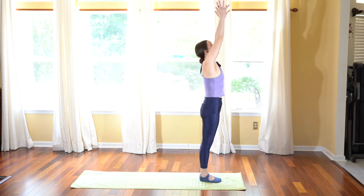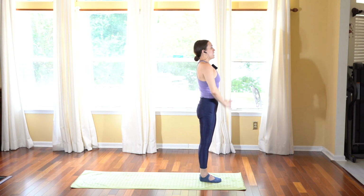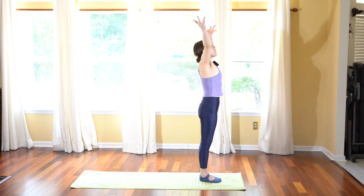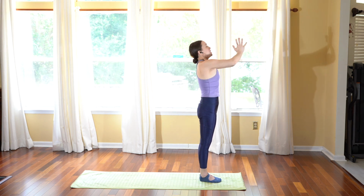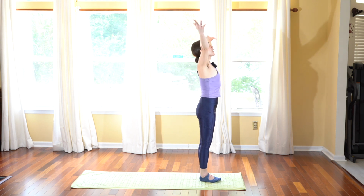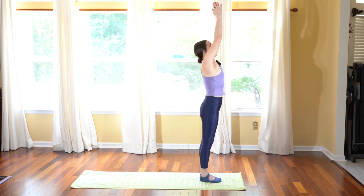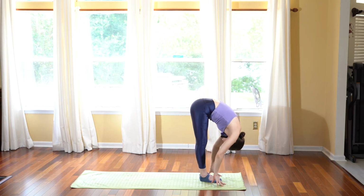Deep breath in as you reach towards the sky. Exhale, taking your hands to your heart. And again, inhale, open the arms, reach them up towards the sky. Exhale, palms together and down to your heart. One more time, inhale, deep breath in, reach up for the sky. This time, exhale, taking your standing forward fold as you melt all the way down.